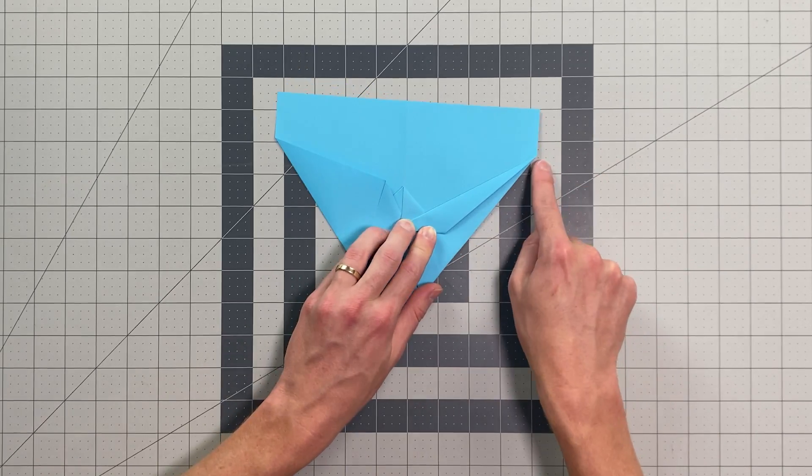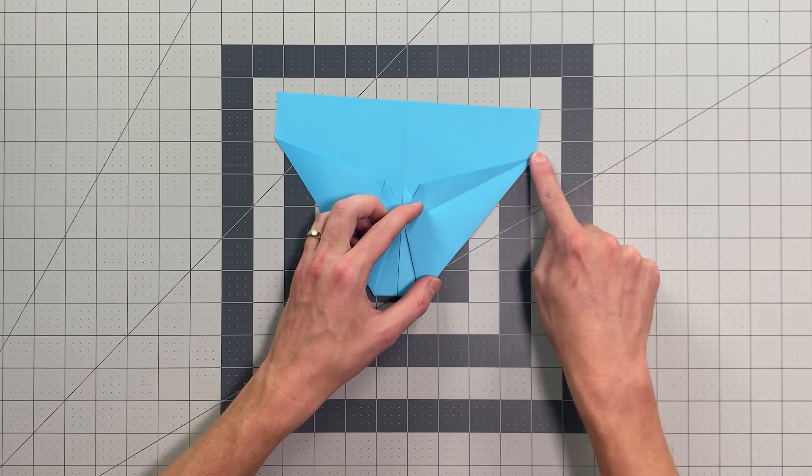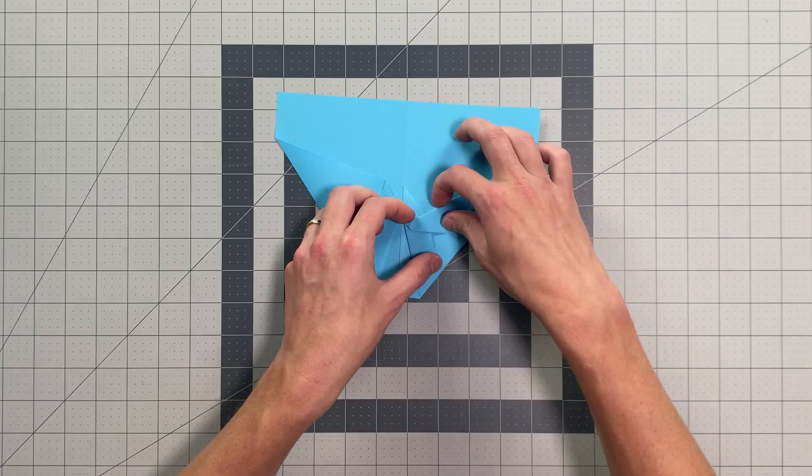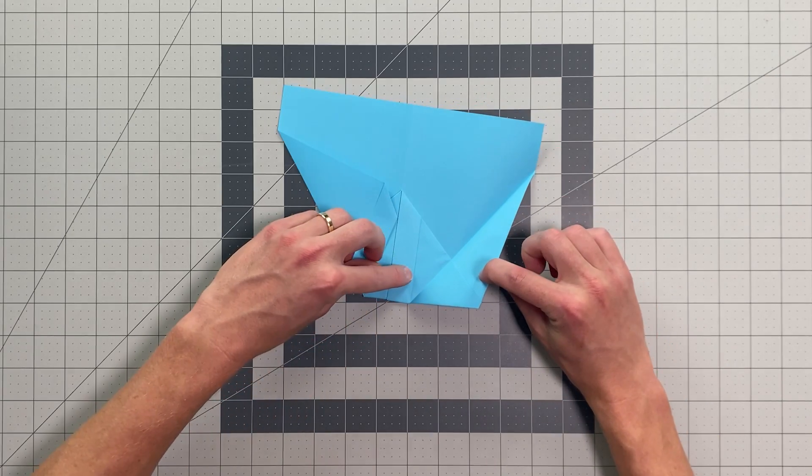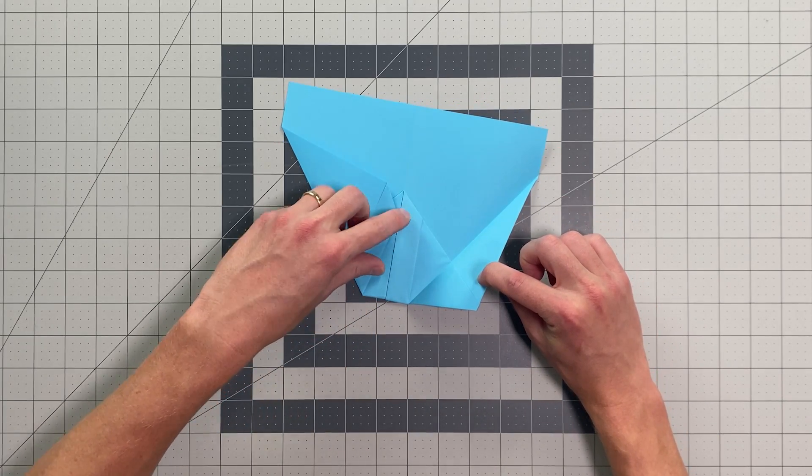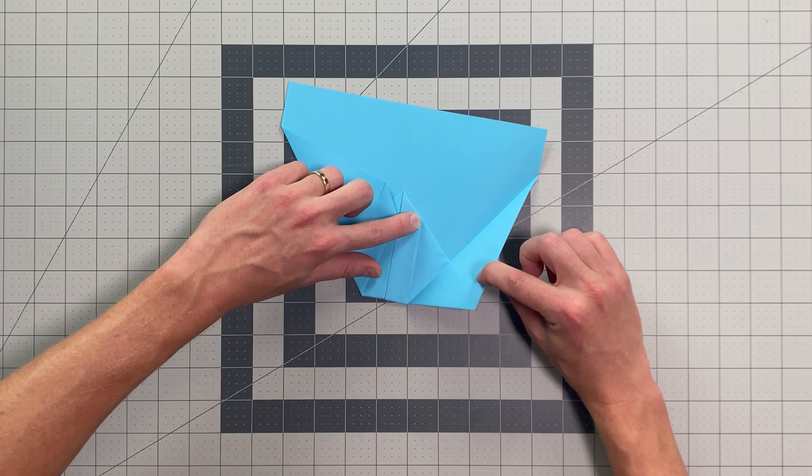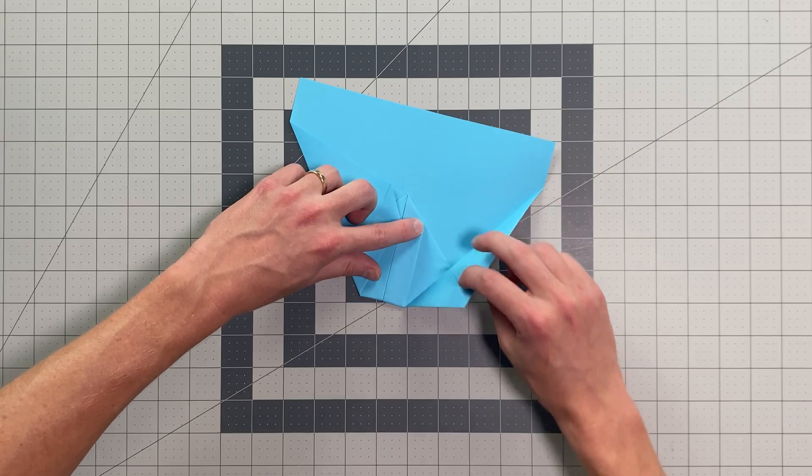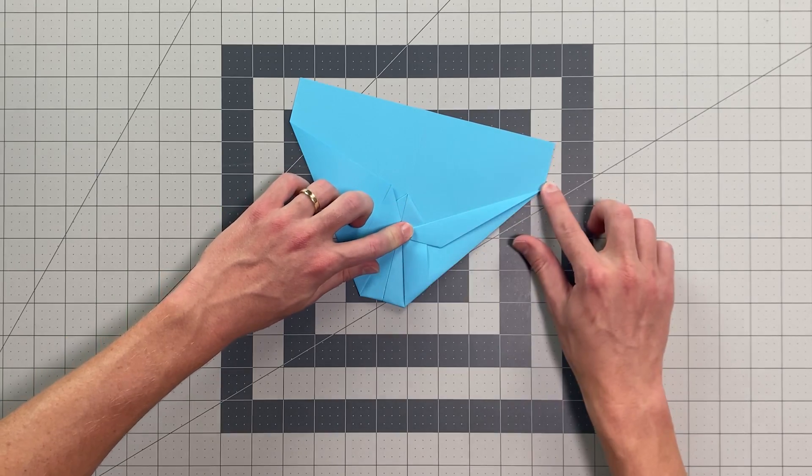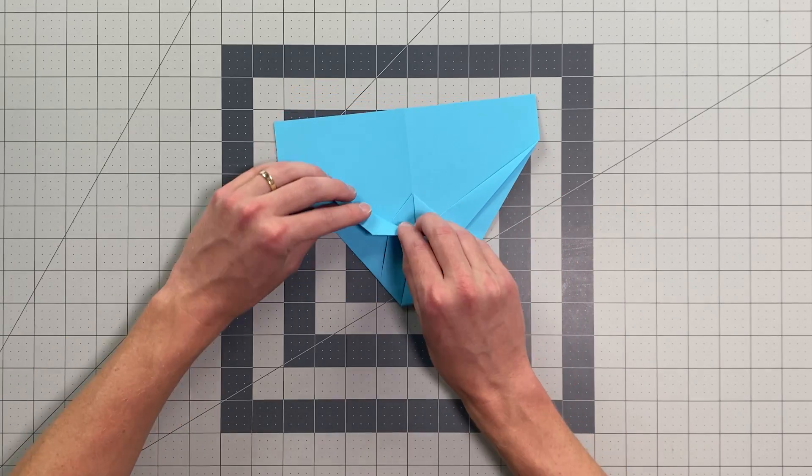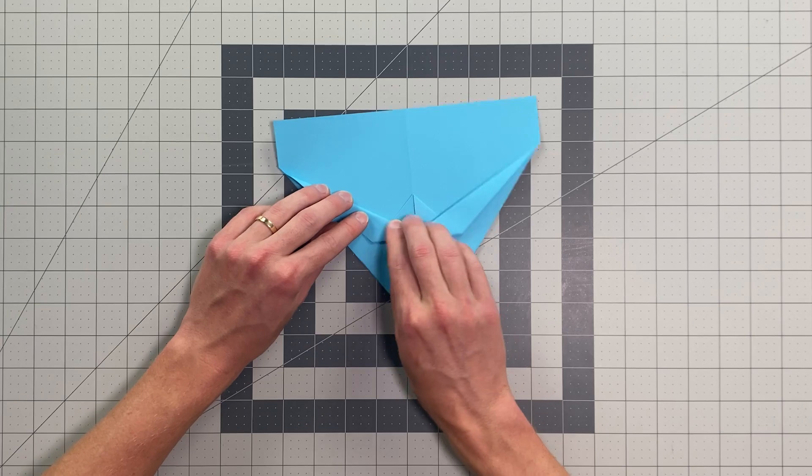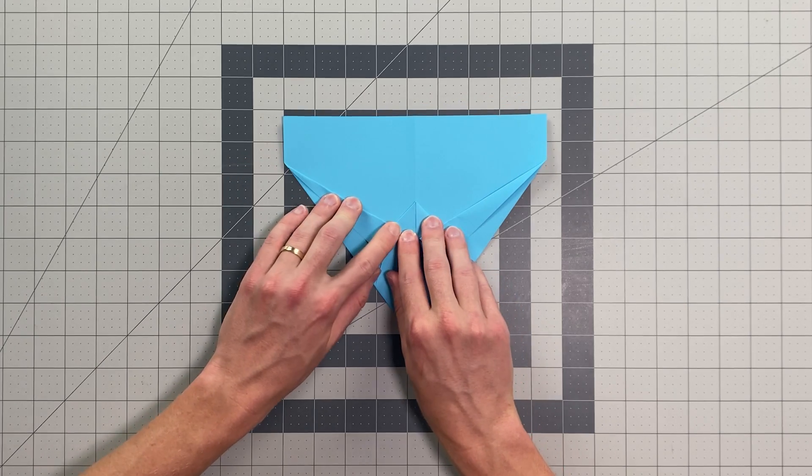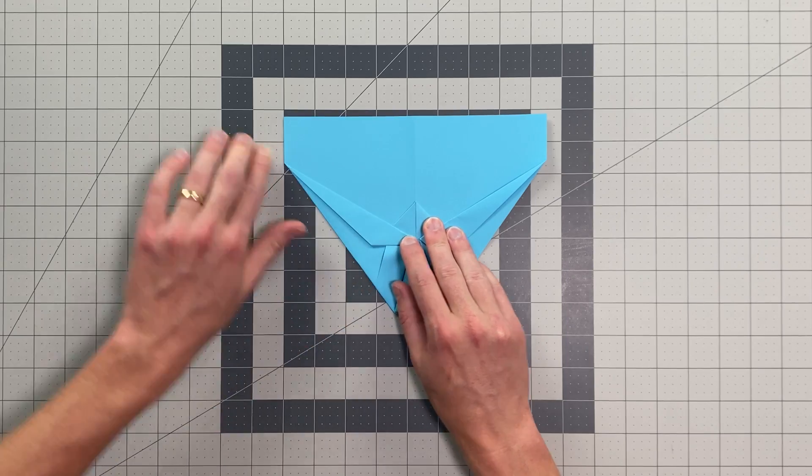Okay, so obviously I'm folding to this corner here. You can see exactly where that crease goes. But my reference on this side is actually behind this layer. You can see there's an intersection between this band here and that diagonal edge. So right there, that is my reference. I want to land the crease I make on that point behind the layer. So I'll go ahead and do the same thing on this side. So it should look like that.